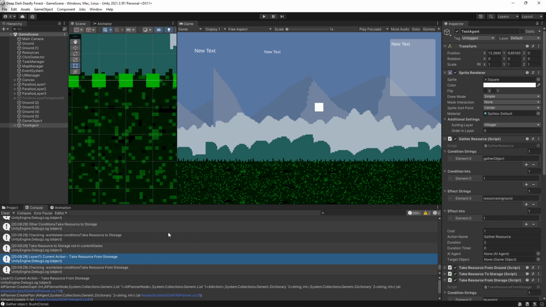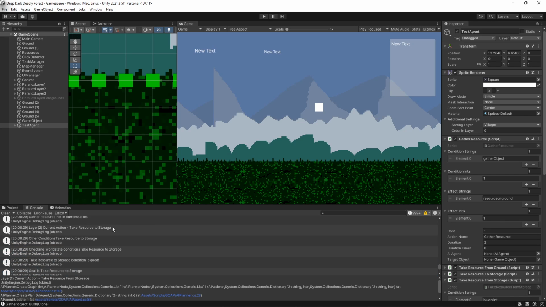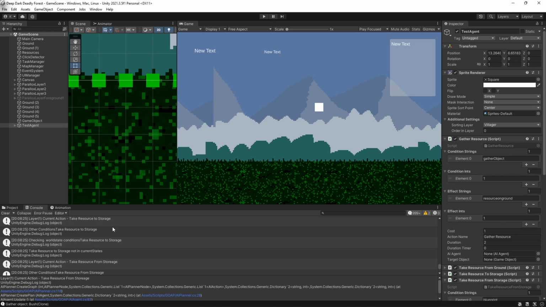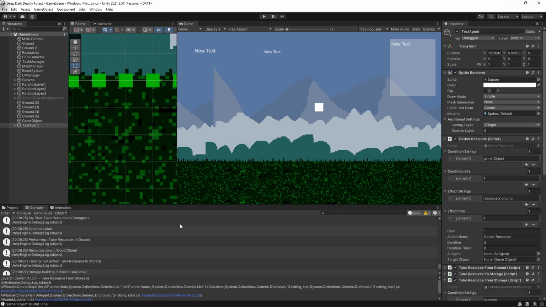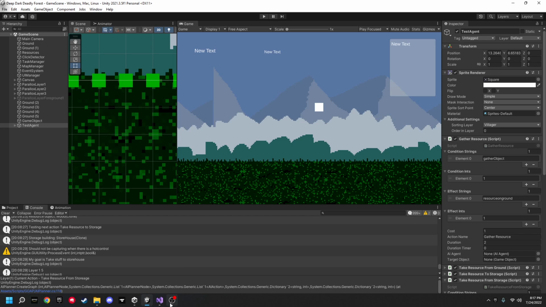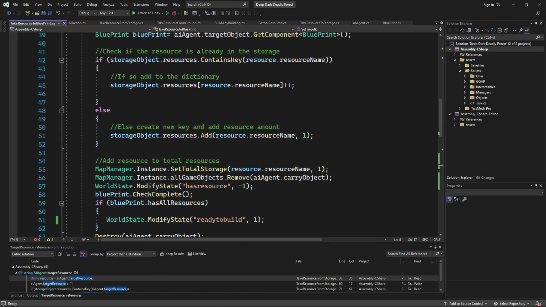I was working on the AI system more, and I was trying to get to where it would have different goals and would set priorities to the goals, and I was coming, of course, to different bugs. So I did clean up things a little bit or try to fix some things.